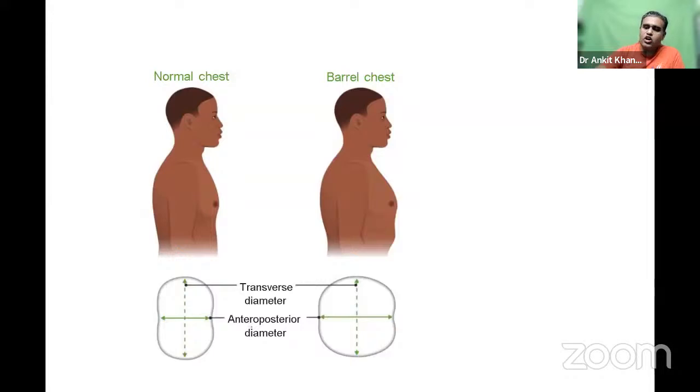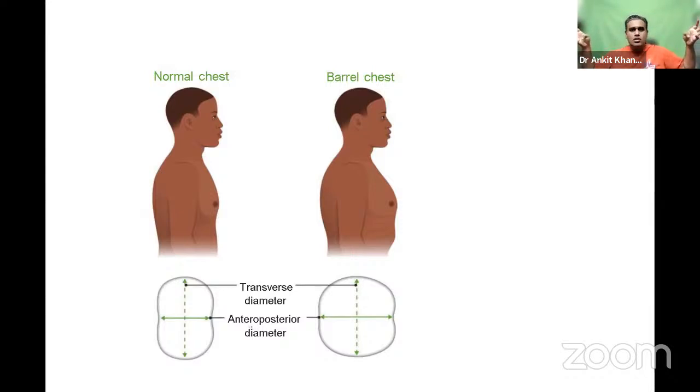Plus, if you just look at the anatomy of the rib cage, these are the ribs, right? Behind you the vertebrae, anterior the sternum. So the sternum and the vertebrae will remain there only. It is the ribs' direction which will change. Now suppose look at my 4 and 4 fingers on the right and left side, right? Total 8 fingers. If I need to increase the diameter, what can I do? Can I expand it out like this? Can I increase the transverse diameter?